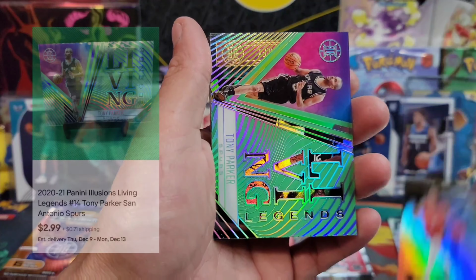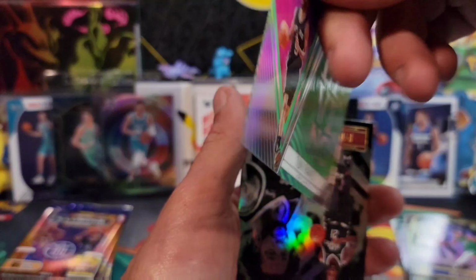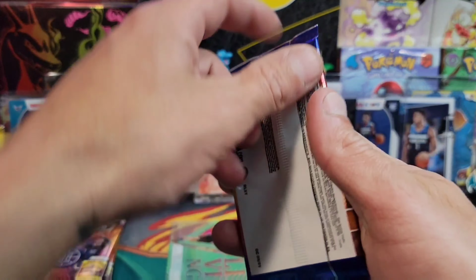All right. Living Legends, Tony Parker. There we go. We got any Spurs fans in the building? Let's go. Not numbered or anything, but that's pretty cool because you can basically see through it. All right. We'll stick that up here for right now. Patrick Beverley. We have a Robert Woodard the 2nd and a Reggie Perry. Man, a couple of these rookies I don't think I've ever seen before. All right, a couple more packs.